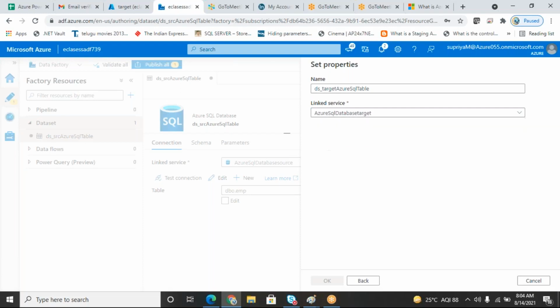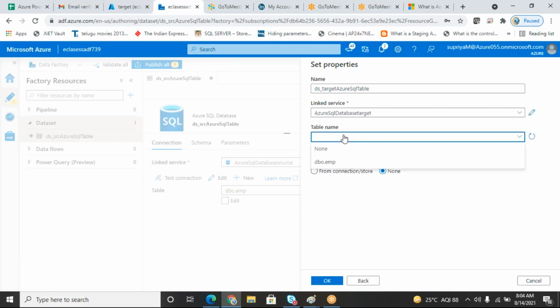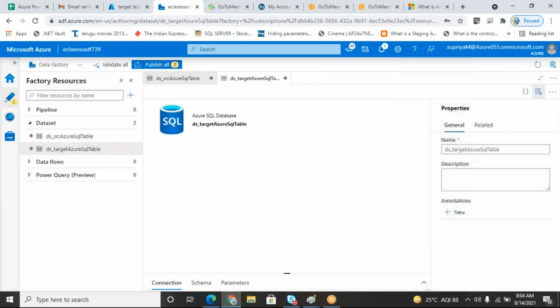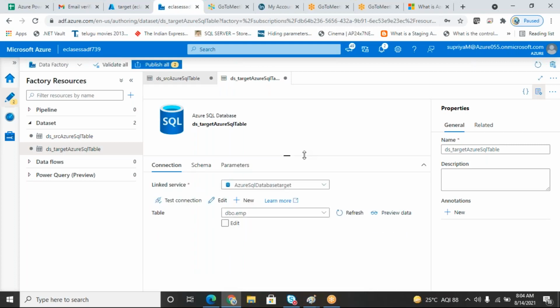Linked service. The table name is... click OK. Alright, so this is the destination over here.